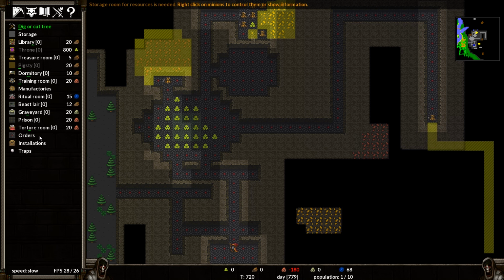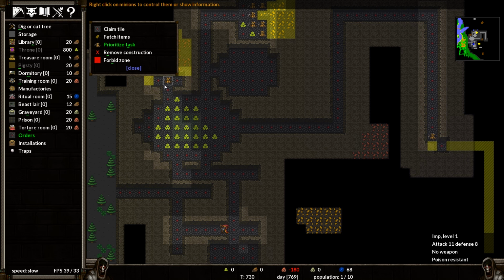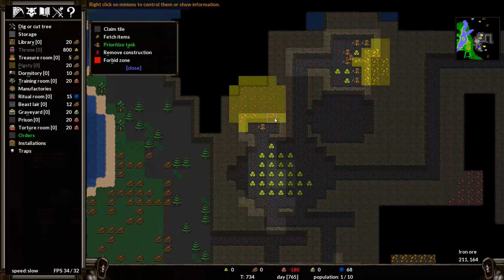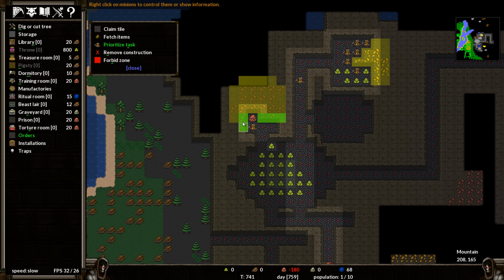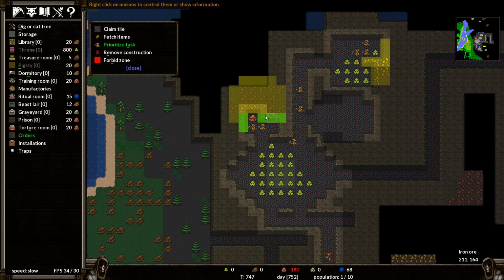Now we can expedite them building that training room by going to orders and clicking on prioritize task. I'll just move over here, and we can actually highlight the tasks that we've set out. Then all of the imps that are available will come and start working on that. Because that's close proximity of where they want to work, they will continue working on this stuff. I don't know if that makes sense, but anyway.